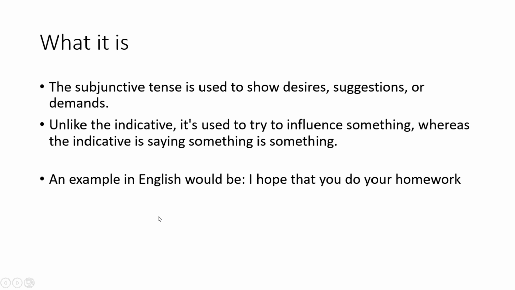The subjunctive tense is used to show desires, suggestions, or demands. And unlike the tense you've probably mainly been using, it's said when you want to try to influence something, whereas the one you've been using, the indicative, is more about saying something is something. A great example of a subjunctive sentence in English would be, I hope that you do your homework. You don't necessarily know that someone's done their homework, you're just implying that you hope they do.